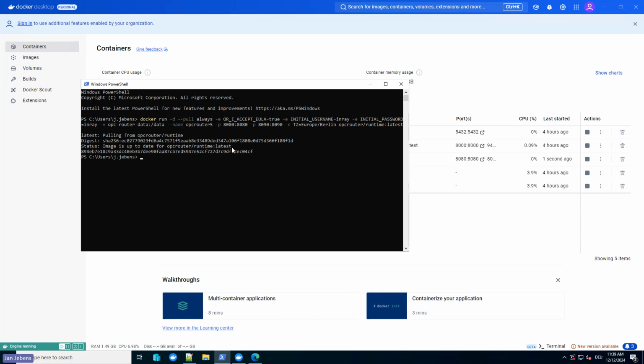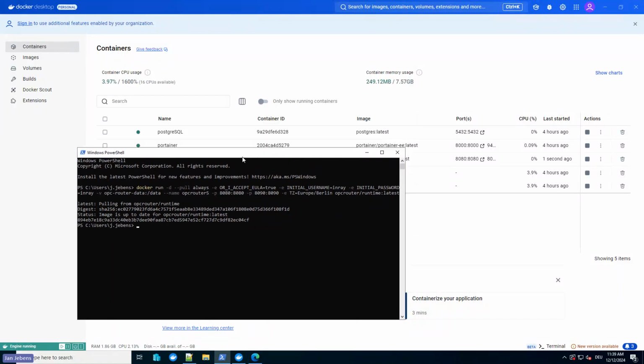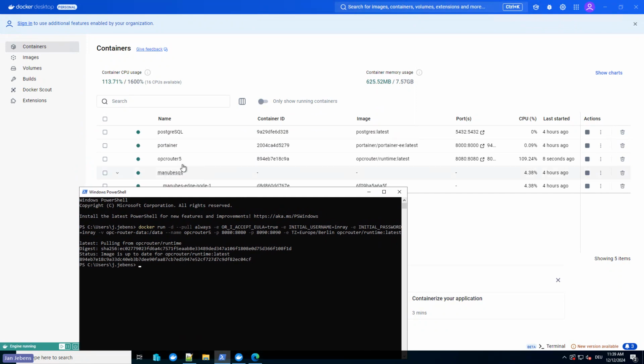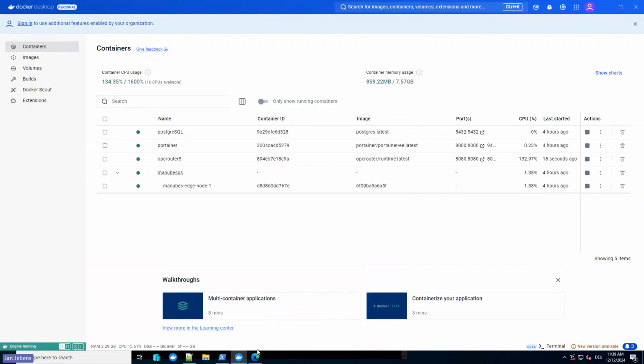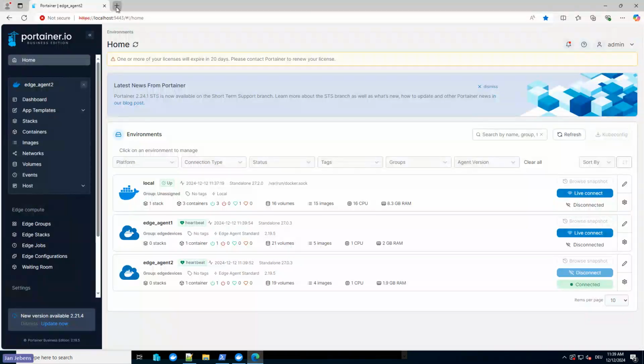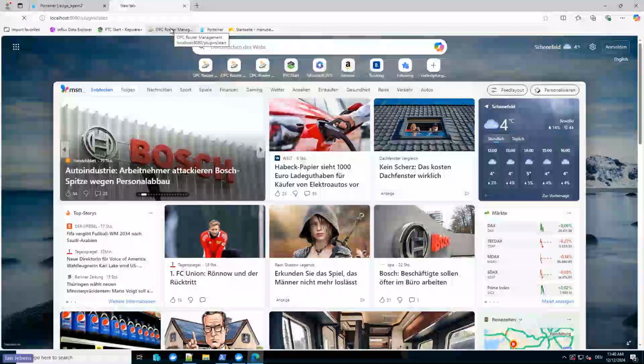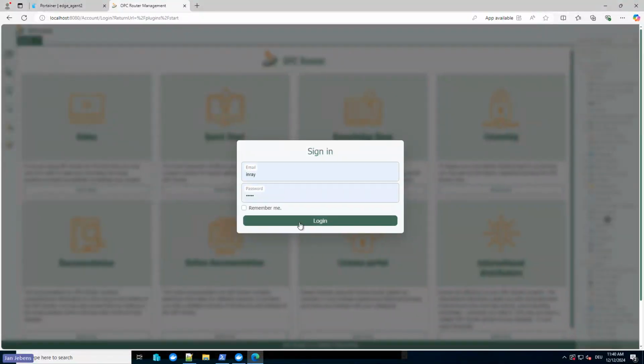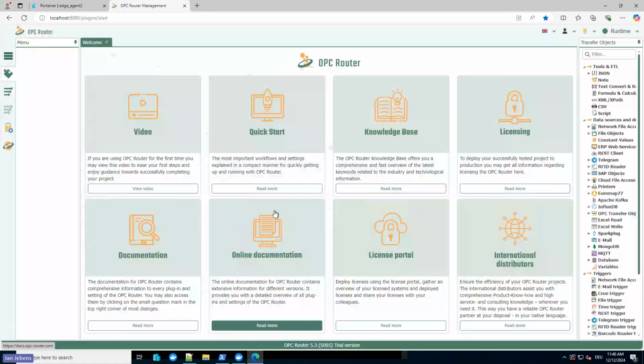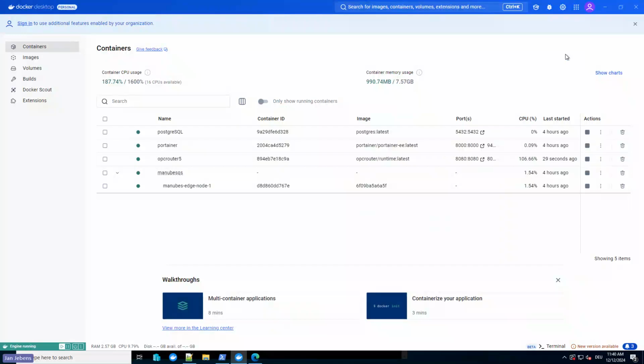Now, of course, I already have downloaded the image because it's often a couple of 100 megabytes and more. And if that is the case, then you see OPC Router is now installed. It takes a couple of seconds. It's ready to use, obviously running, so we are fine here. And then you just go here, and since I specified this port 8080, it would let me sign in, and now I'm ready to start. So that's really everything. Install Docker Desktop, get some information about the command and run it. And that's your first step.